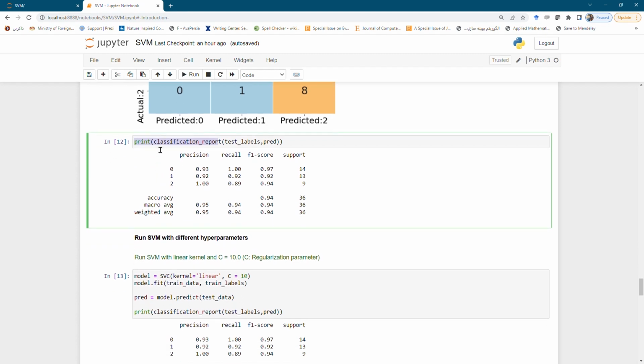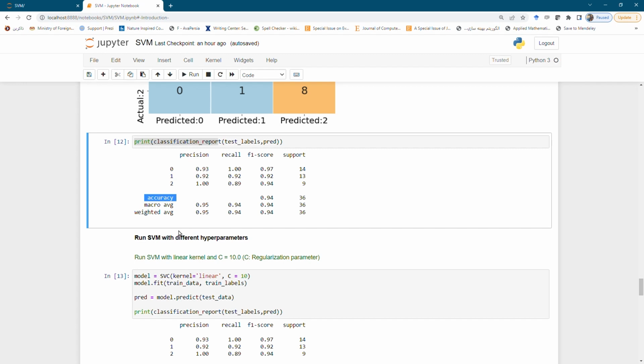It's easy to report the classification based on the numerical values. For example, for the class of 0, the precision is 93%, recall is 1, F-score is 97%, support is 14. For class 2, for example, this value and that value. And the accuracy shows that we have F1 score and support. The F1 score looks like 94%.